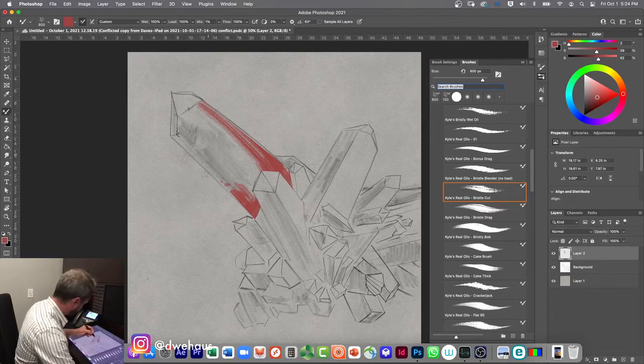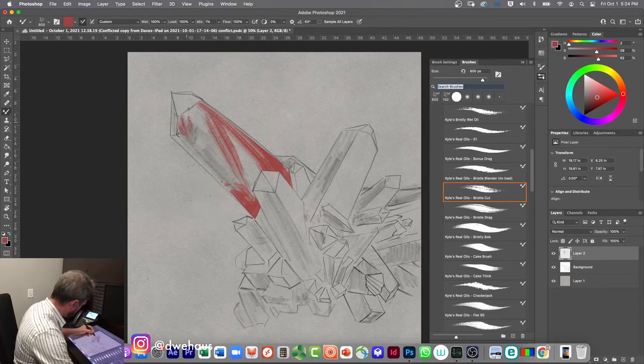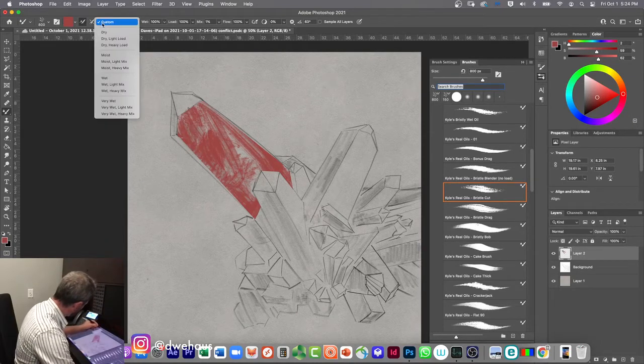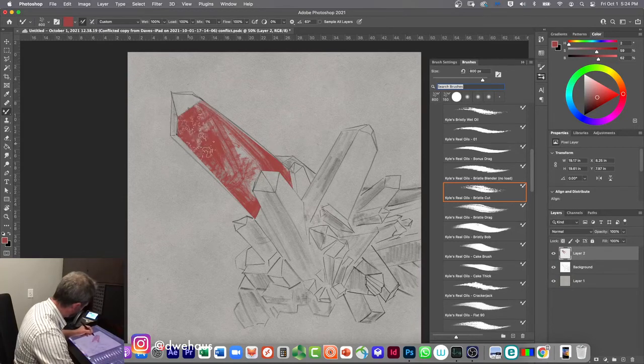I'm thinking that the light will be coming from the right. And I should be able to kind of experiment with this first crystal.